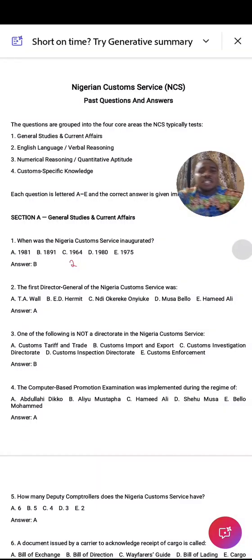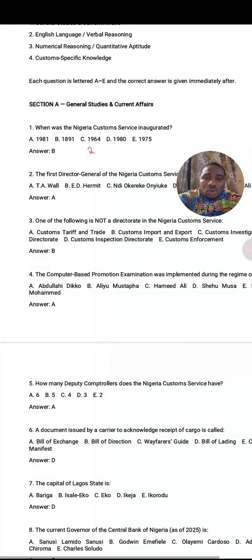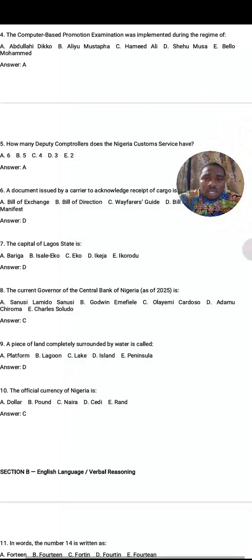Okay, welcome once again. So today we're going to be considering Nigerian Custom Service Mathematics past question and answer. Now, this is just the 16 page past question. I think this is for a particular year. So by tomorrow and next, maybe before you finish the exam, we're going to be studying the 140 something pages, right? So for this, we're just going to be considering the math aspect. This particular question has the answers already, so you can go ahead and study it.